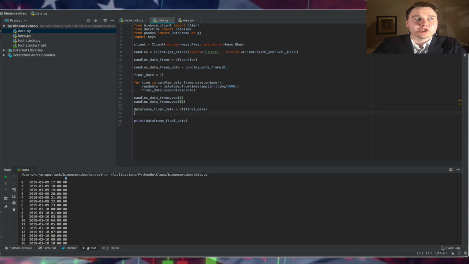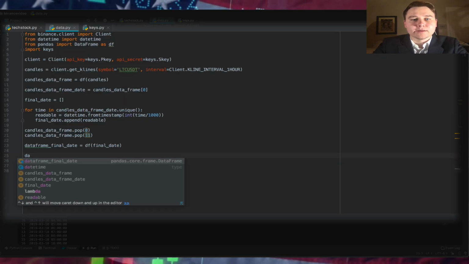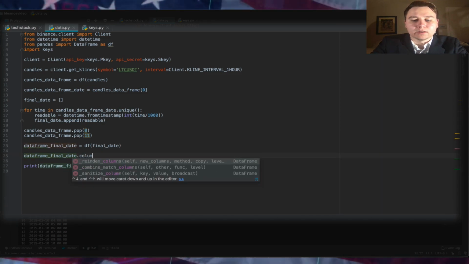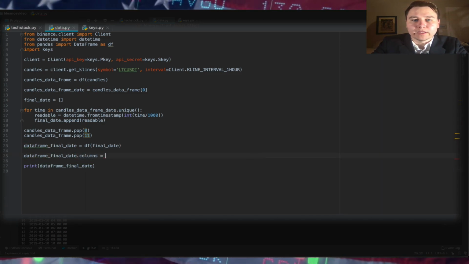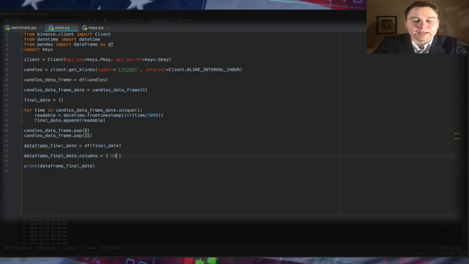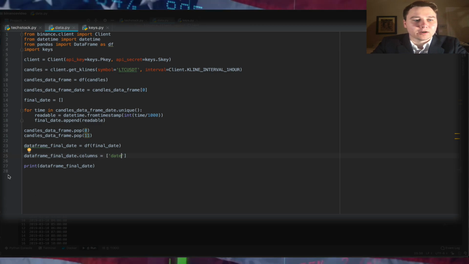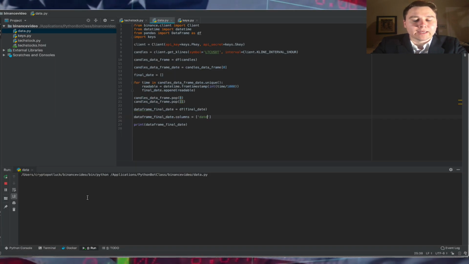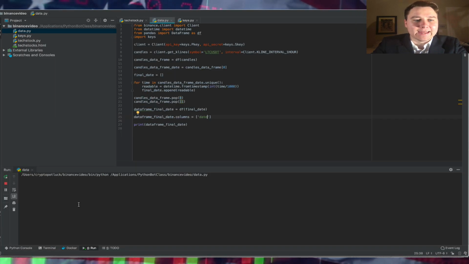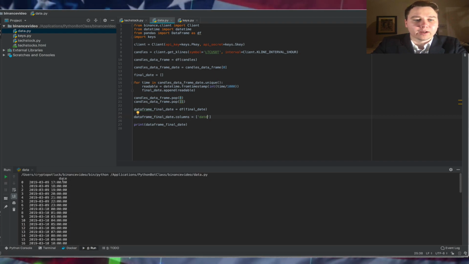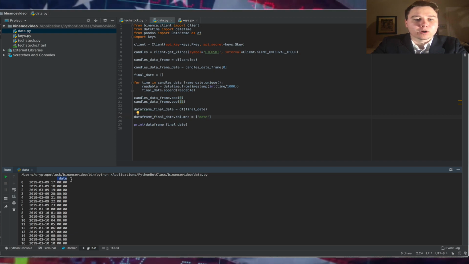So let's just rename that real quick, and we'll do data frame final date, and then we're going dot columns, and we will equal it to date. So all we're going to be doing is changing our one column to date. All right, so let's just run that again, and we can see that we changed the date. And this is why the print command is so important, because it helps you along with what you're doing within the project. So this is now called date.